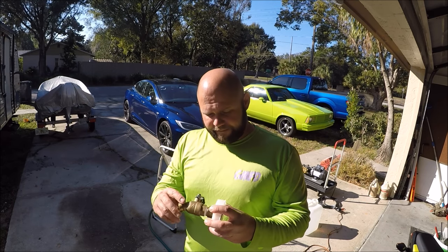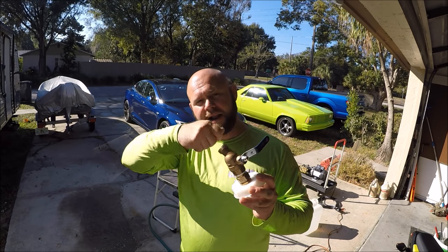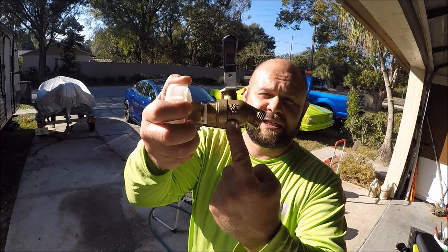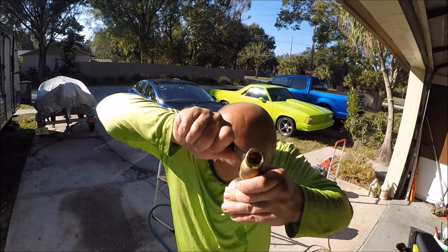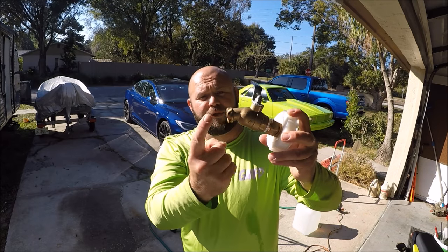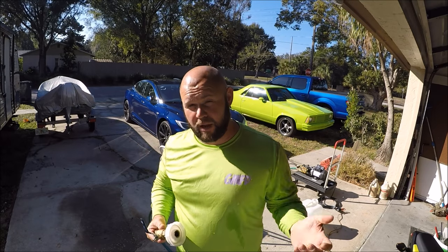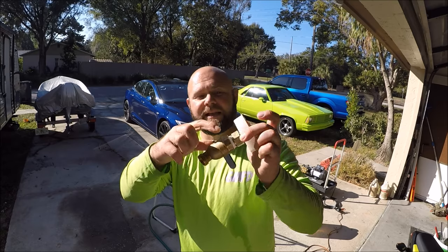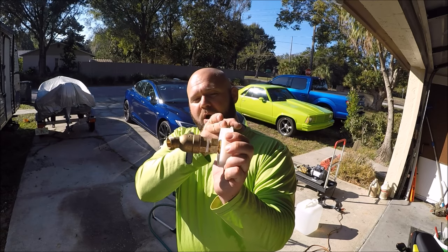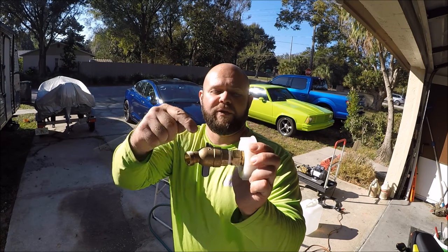This is the lid that it comes with and it comes with a spigot. Three-quarter inch opening — you have to cut it out because it's a solid piece of plastic. I went and got a three-quarter inch spigot. Notice this had water in it; you open and close it, so it's got a ball valve in there. There's a three-quarter inch input there and I just bought some adapters. You can go to Home Depot or Lowe's and find adapters to make this work — you basically need a three-quarter inch end.